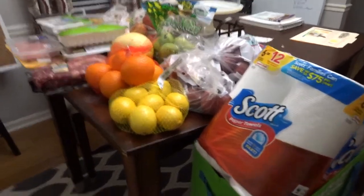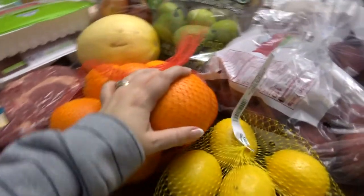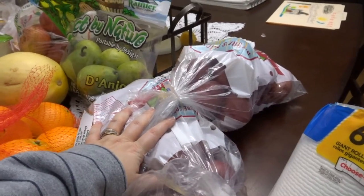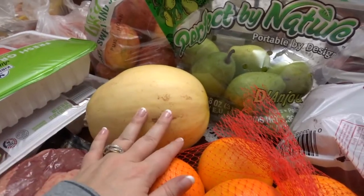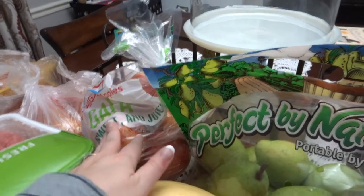This is the other half of my haul — the meat and fresh vegetables that wouldn't fit on my counter. I got paper towels at Food Lion but the rest is from Aldi. I got lemons for that pasta and for water. My husband wanted regular oranges, so even though I usually buy mandarins — and I did buy those too — I got a bag of regular oranges. I got two bags of potatoes because I wasn't sure one would be enough for all my recipes. I also got a spaghetti squash just for myself, and these pears looked amazing — beautiful color.